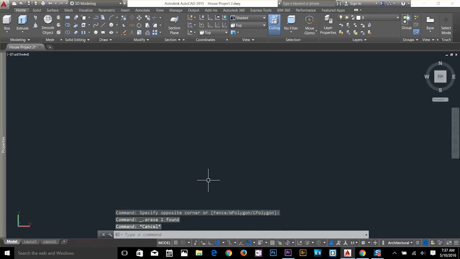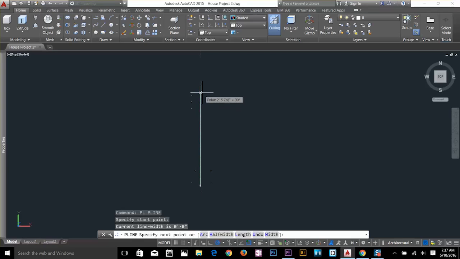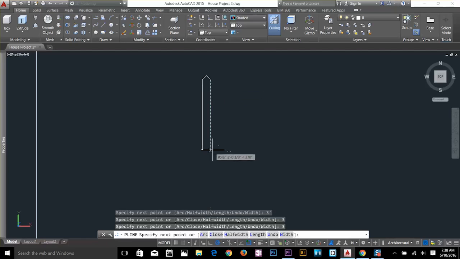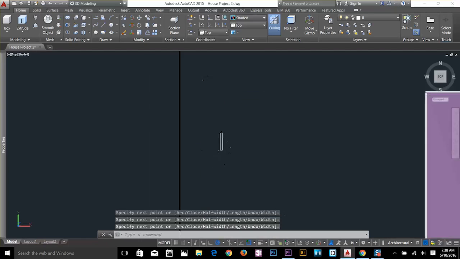Okay, so now I'm gonna use my Polyline command, give about 3 feet, and let's say give about 3 inch down. Take that reference from this one and just drop it here, drop it there. Okay, so now we got that, right?